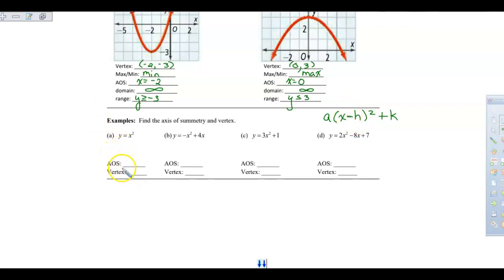Okay? So our axis of symmetry in this case, I only have a times x squared. So if I spread that out, I would do x minus 0 squared plus 0. So it's at x is 0. It's at the parent, because this is the parent one. My vertex is at (0, 0). On this one, I have, this would be negative 1.